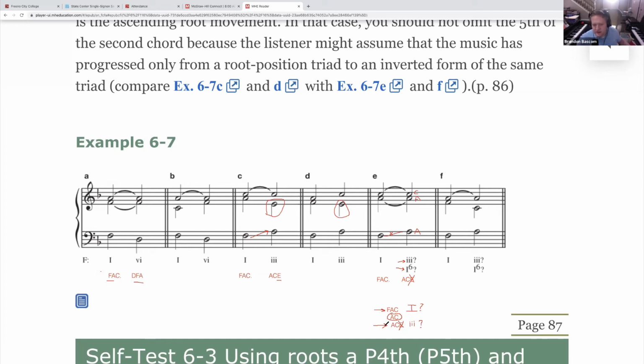So they're just telling you in 3-part writing, when you go a 3rd apart or a 6th apart, when you go a 3rd apart and you leap up a 3rd in the bass, you can't omit the 5th, or we don't have enough information to tell what kind of a chord it is. Cool? They did the same thing here. We leapt up a 3rd. They doubled the A with the A, and we don't know if we're major or minor. We don't know if it's a 3 chord or a 1/6 chord.